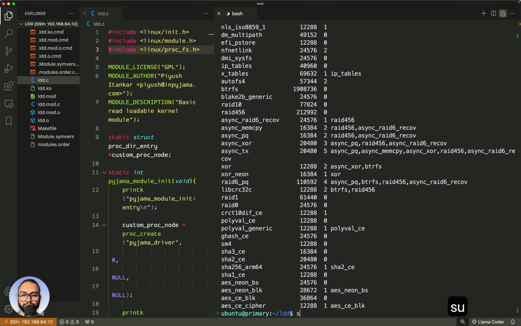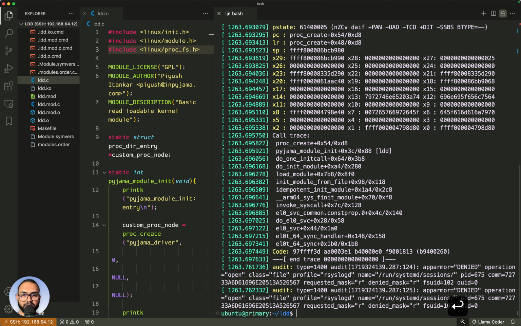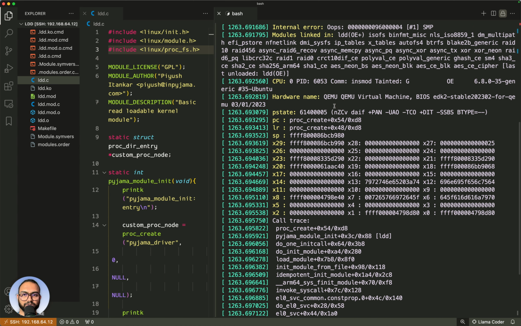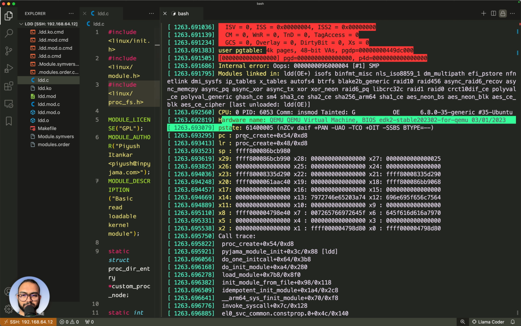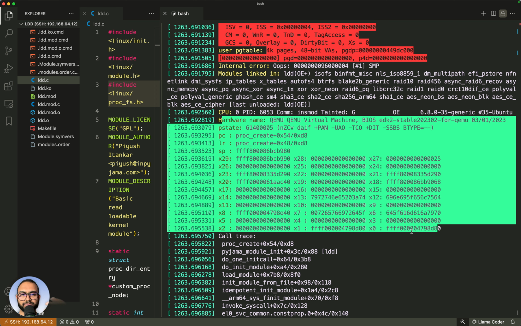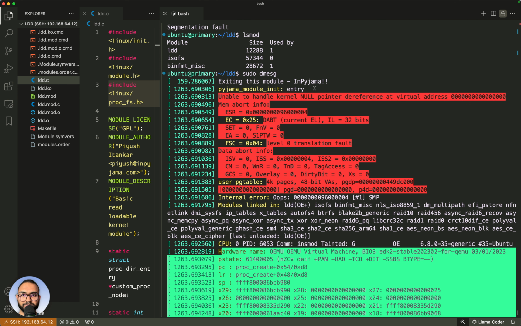So what we're going to do is now investigate what happened here, and so we'll do sudo dmesg, right? We are going to execute this command right here, and oh god, there is so much printed here. Now the prints might vary for you. These are specific to the CPU architecture that is being used, but something's interesting here.